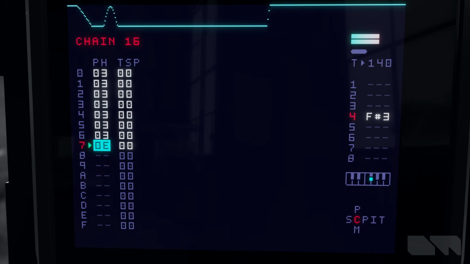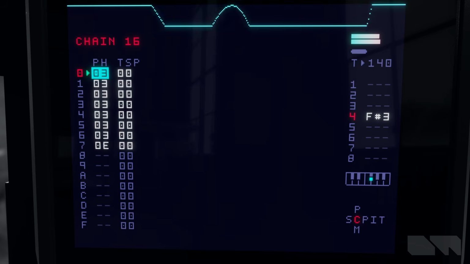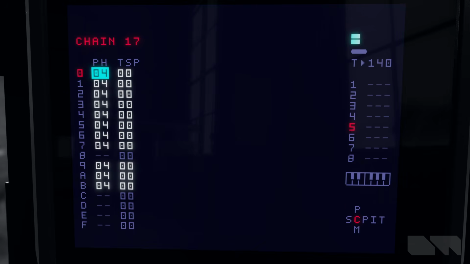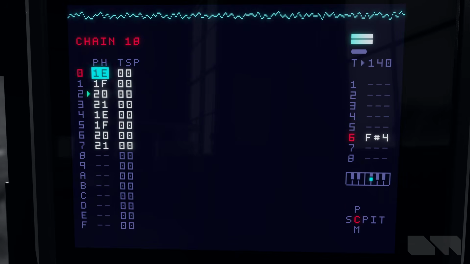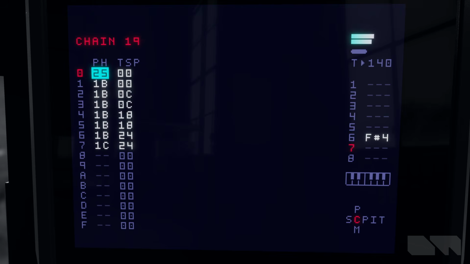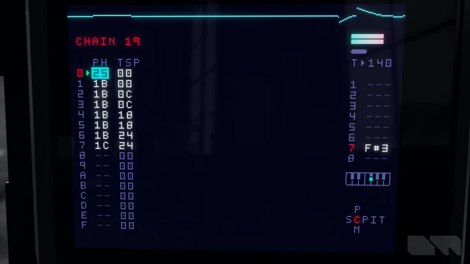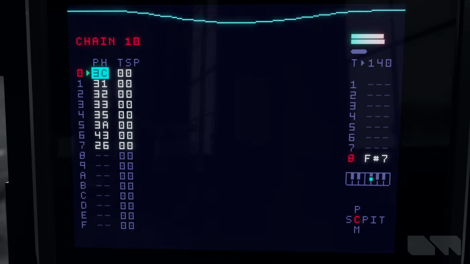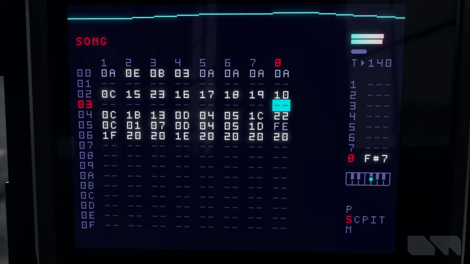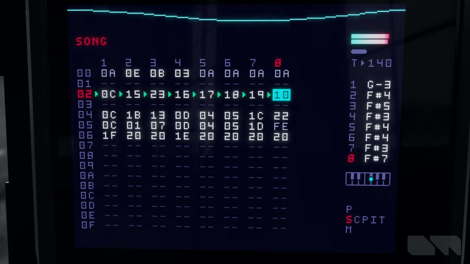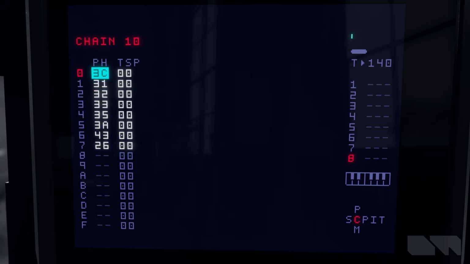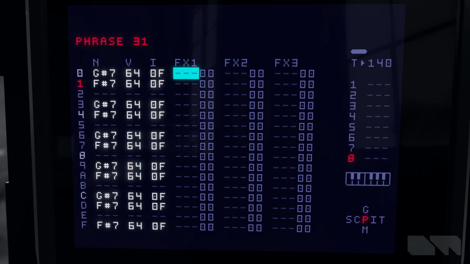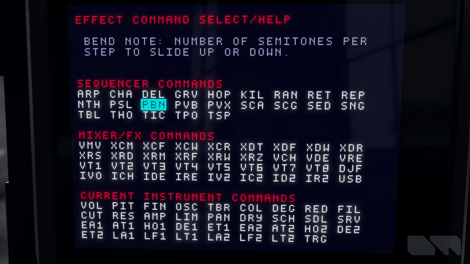Oops. No. Looking for something interesting here. That's not really interesting. There we go. This one. So if I wanted this all of a sudden to jump on phrase 2 to a new song position, I could do that.